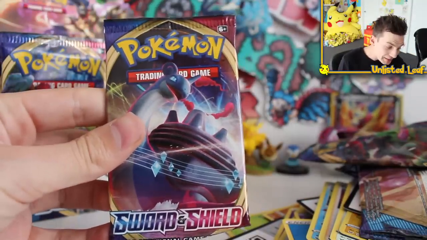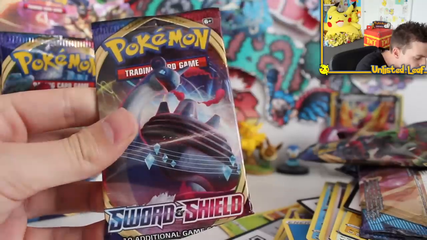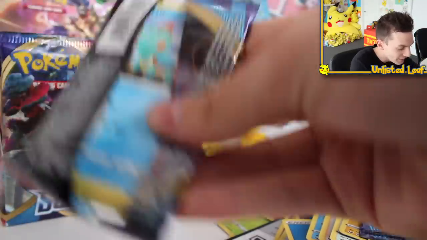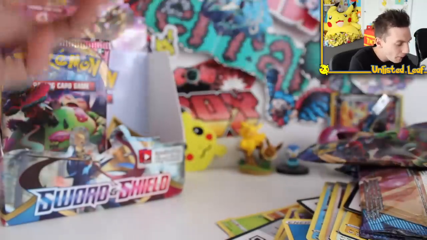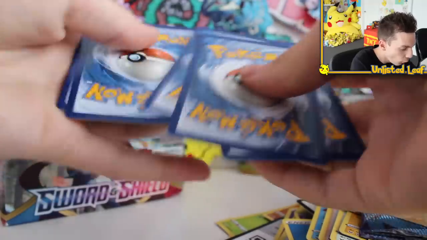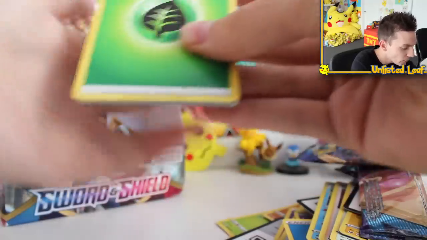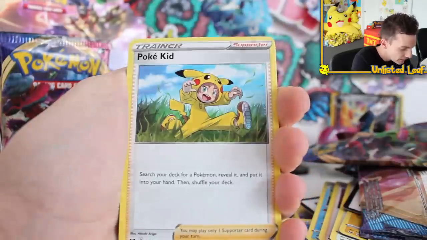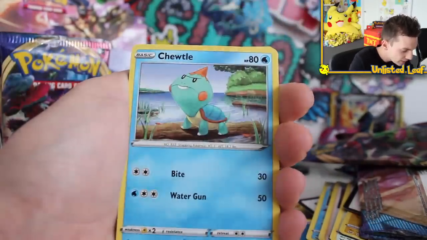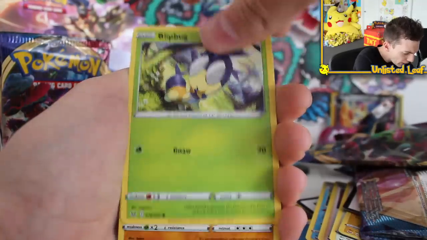No pressure or anything, Lapras man, but this is the last booster of part number one. It's all going down right now. This is a big deal. Open you up. Oh my gosh, I am just so excited. There's the code card. Four from the back. Swing it around. Unlisted Leaf Energy. Then we're gonna Pokekid. Energy Search. Team Yell Grunt. Chewtle. Blipbug.